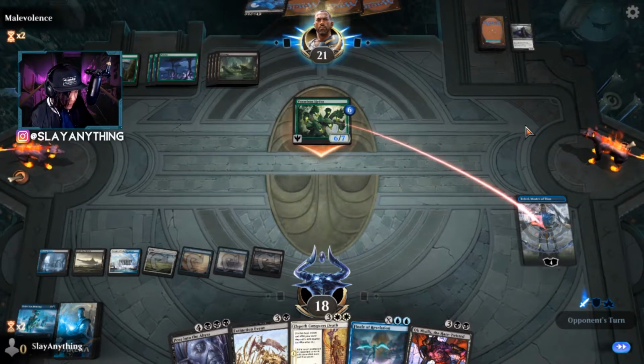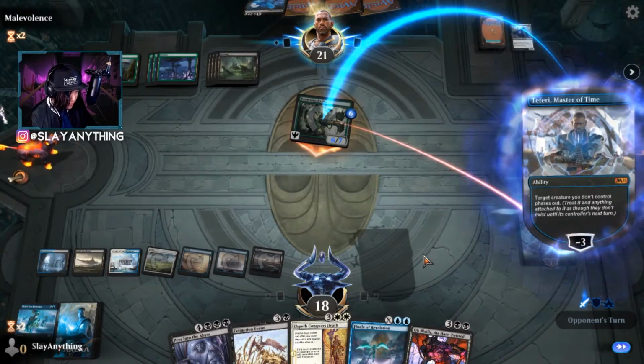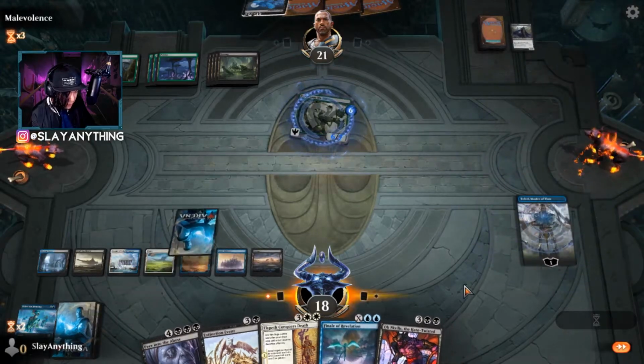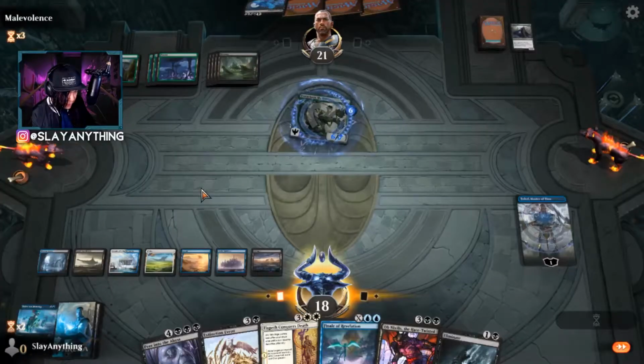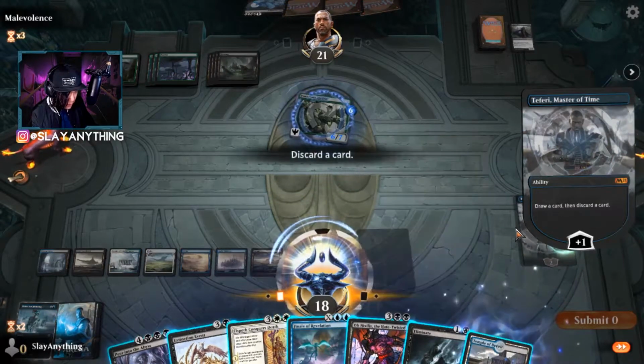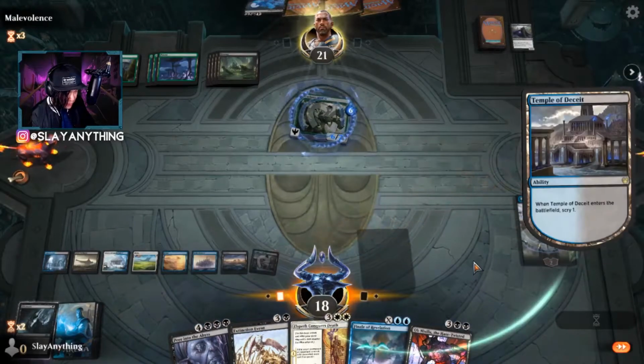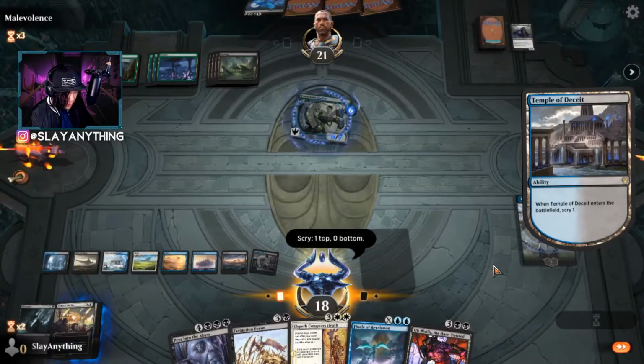See what the opponent does here. Yes, we'll phase you out. Sure, why not? Draw a card. See if we can find anything we want. I'll discard the Eliminate. Play a Temple of Deceit. Shatter's nice. We're gonna keep that on top.